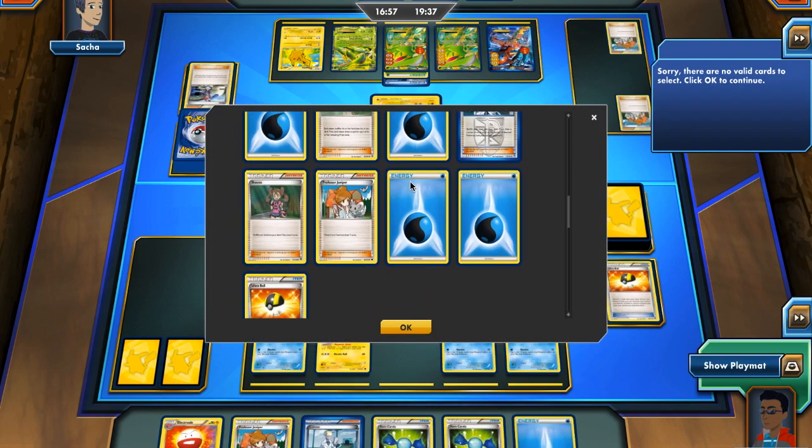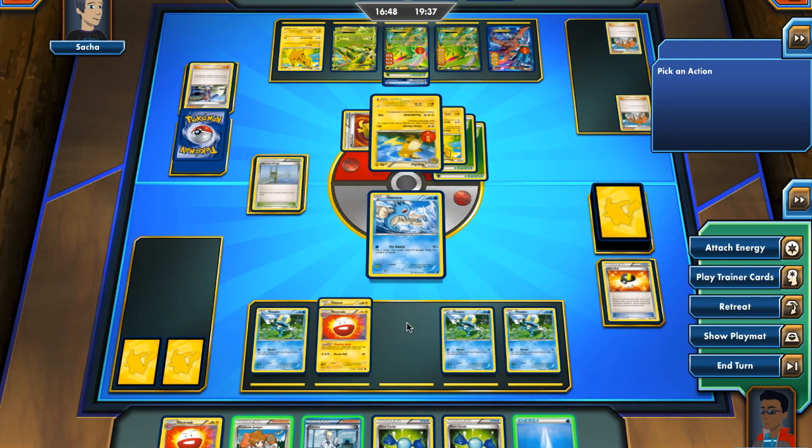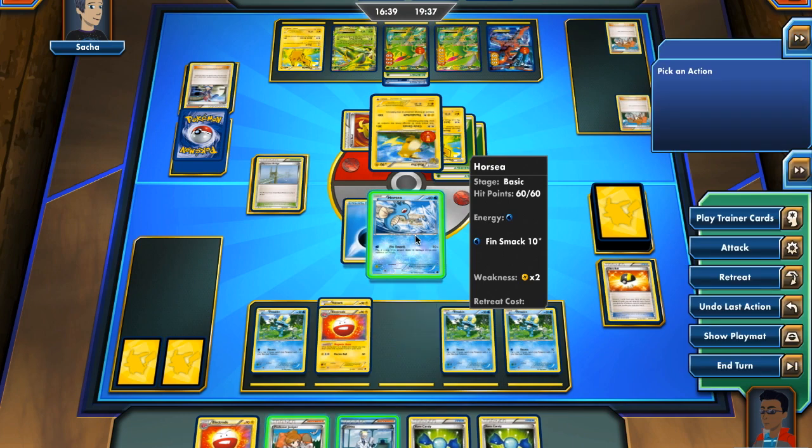I don't have anything that can hit for enough damage. I'm going to play that Ultra Ball just to confirm. And I have no Pokemon left. None of my Pokemon can evolve anymore. I should have, I guess, used that Dowsing Machine for a Super Rod and played that instead.